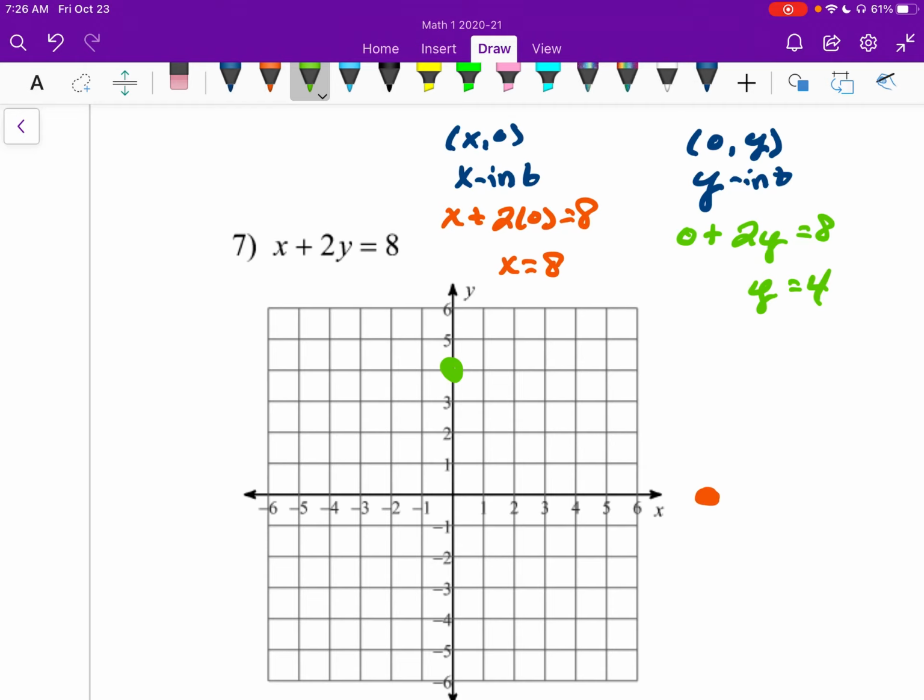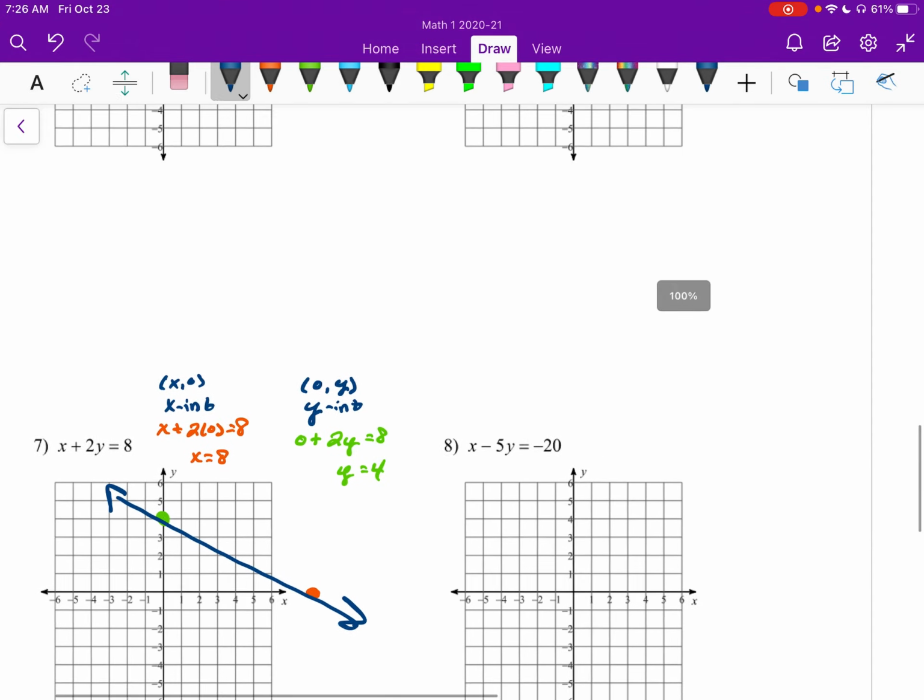If you look at number 7 and you try to plug in a 0 for y, well, this guy just goes away, and x is 8. Similarly, if you were to do it for the x, this guy goes away, and you'd have 2y is 8, divide by 2, and you have 4. So we can do those quickly in our head, but we can always write them down if you want to, like I did. Draw a line. That's not that great. There's a better line. And there we are.